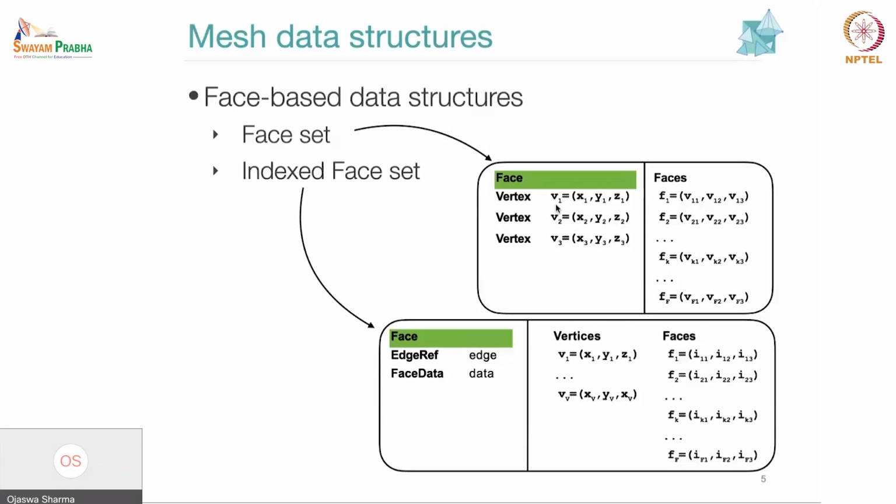But a face here is a collection of vertices. In this case, 3. I think I made a little bit of a mistake here, but a face here is a collection of 3 vertex indices. If you look on the right hand side, there is a vertex array and there is a faces array. The vertex array just lists all the vertices. So it's an m by 3 array where you have m vertices and 3 coordinates for each vertex. And a face is then defined as 3 vertex indices connected to each other.